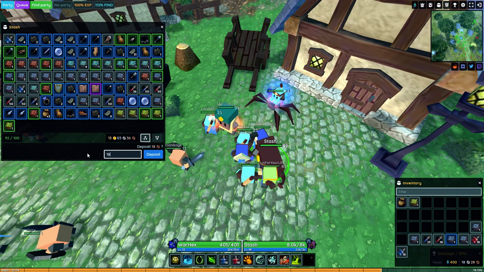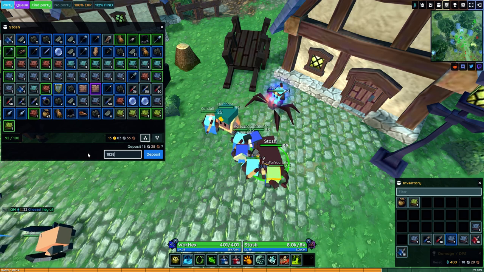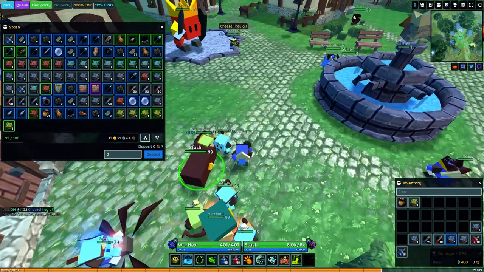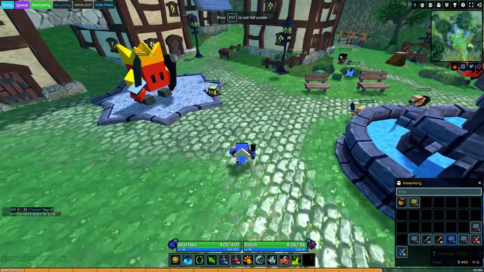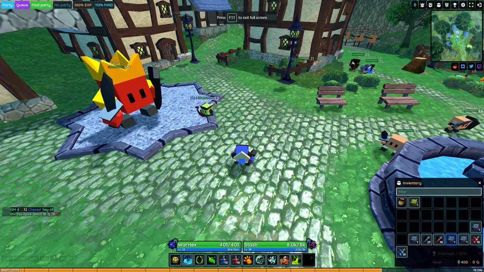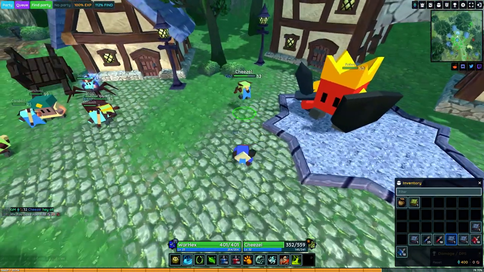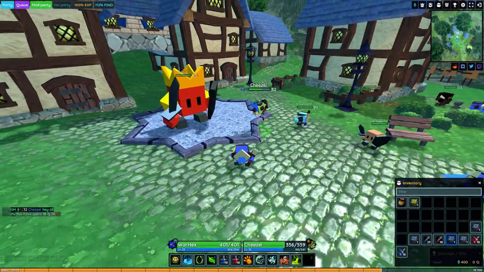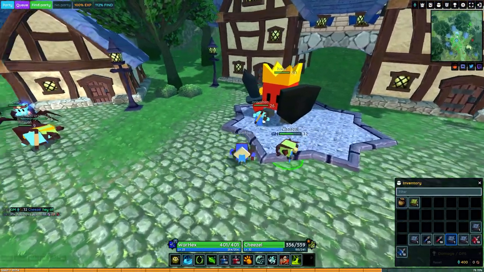You want to keep your coins in here because when you die in PvP, your coins do get taken from you. So you want to have as few coins on your person as possible. You don't want to be carrying that around. I think it's a percentage of... Oh, there's a GM, one of the guys who run the thing.